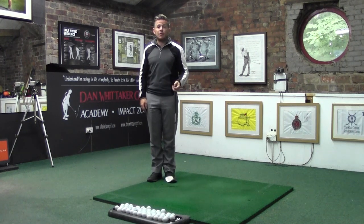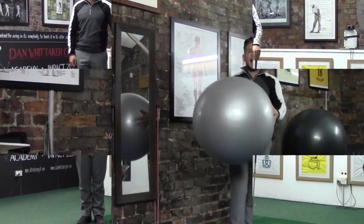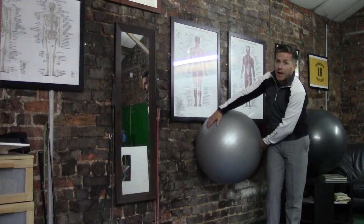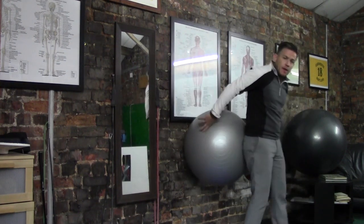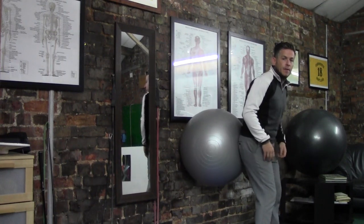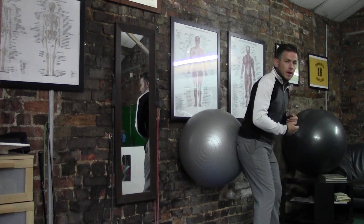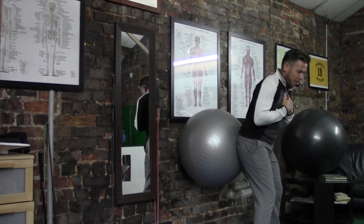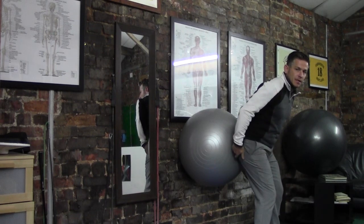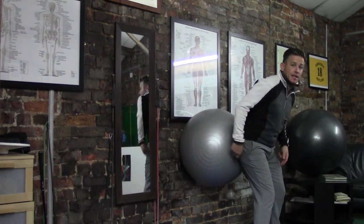Now there's an exercise on this that is going to follow on. Here, using the Swiss ball, I'm going to place the Swiss ball behind me in this region, and get my backside against the Swiss ball. Then I will put my arms across the centre of my body and pull my belly button in towards my spine. So this is activating my glute muscles very slightly against the ball.